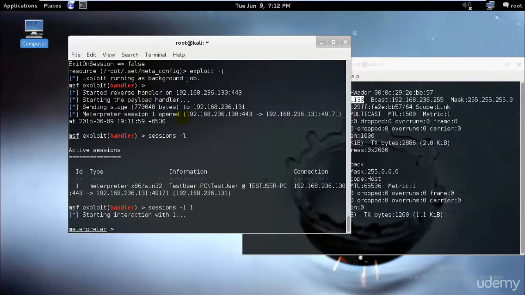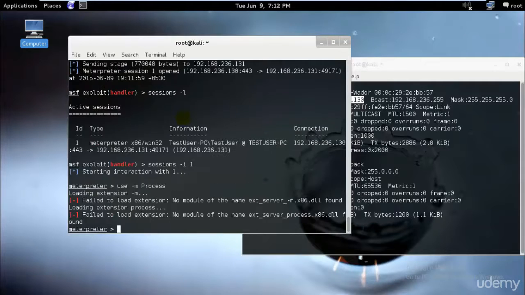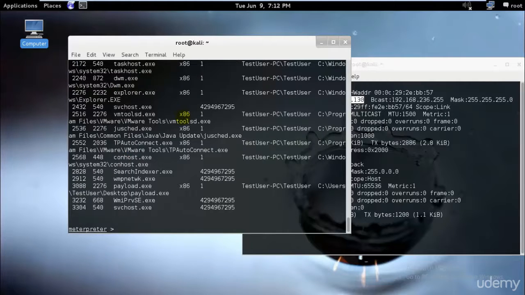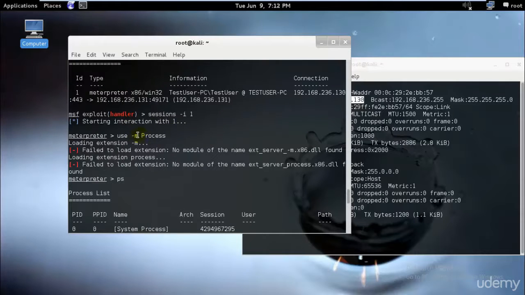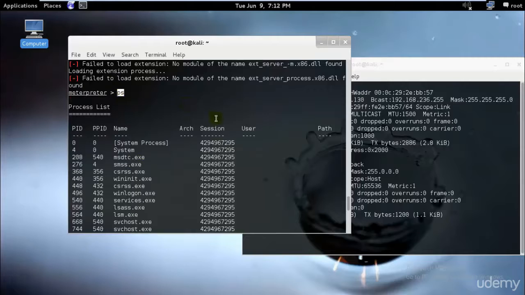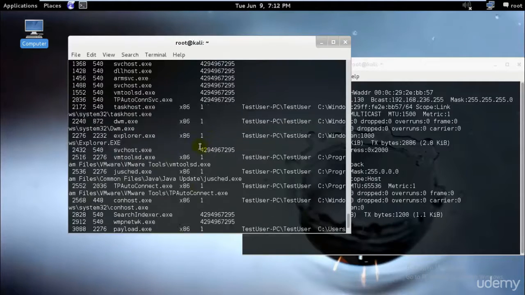So if I want to go ahead and, let's say, I'll type use -m or... let me check. Okay, so I need to go ahead and update the process module. For that, I can just type ps and it will show me the processes. The reason I am not able to install the process module over here is that I already have a process module installed. It will only duplicate the effect.